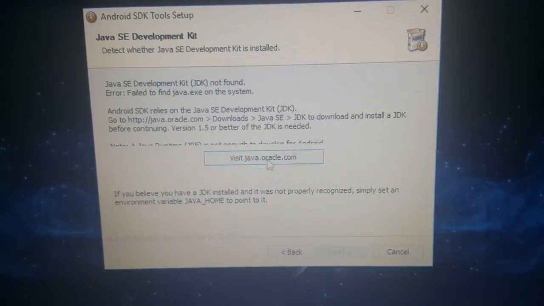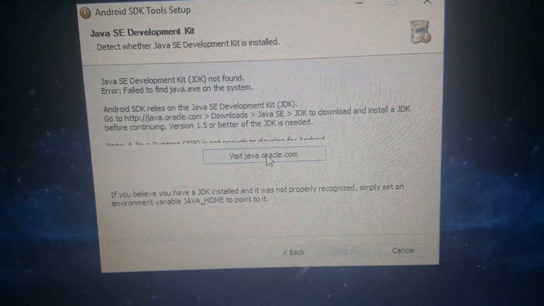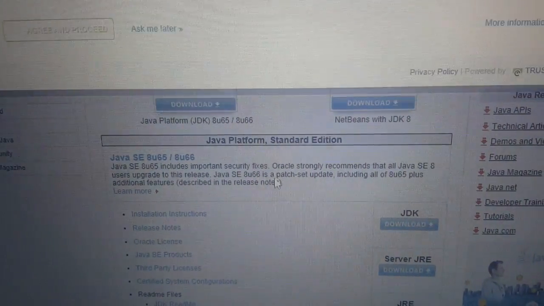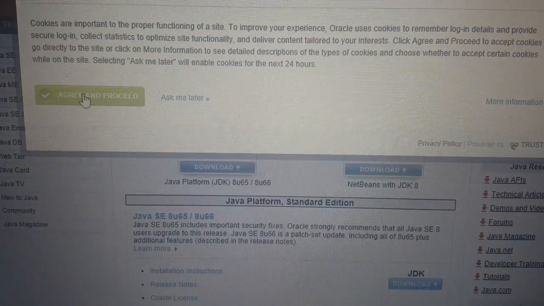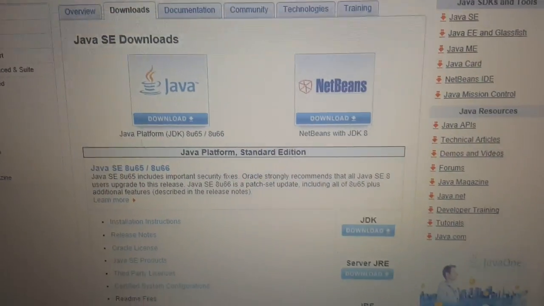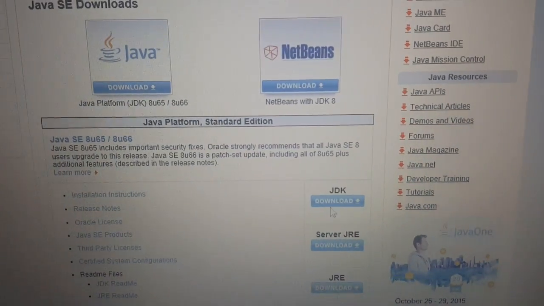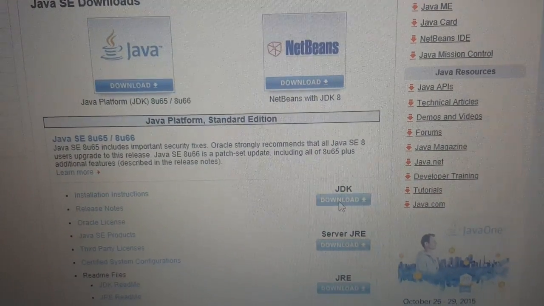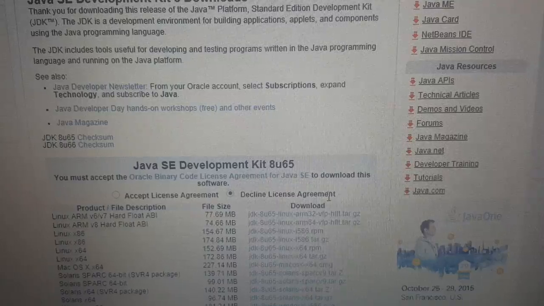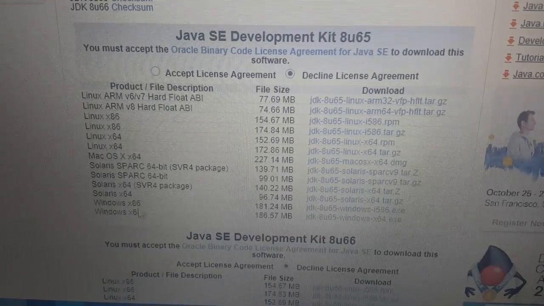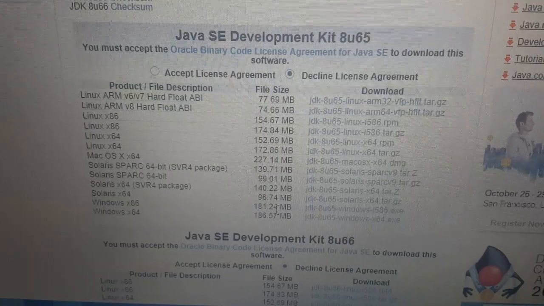Visit Java. Okay, so we're going to need the Java SE Development Kit, the JDK. I agree. Okay, so Windows 64.